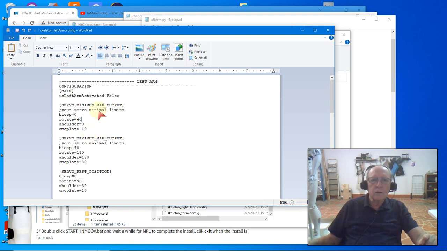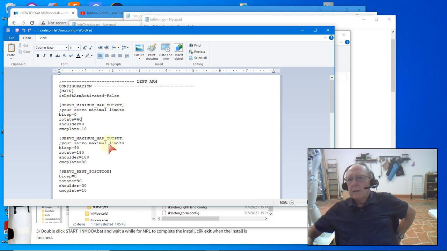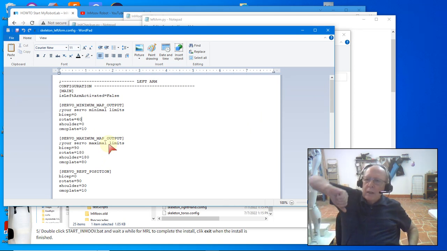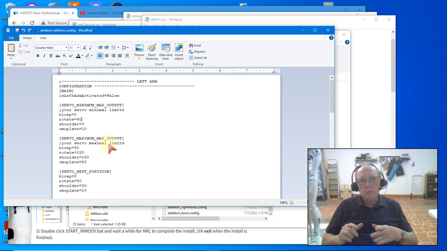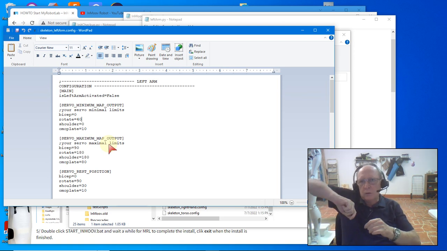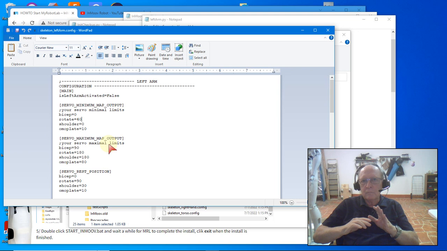And for the minimums and the maximums. That's the maximum and minimum movement that each of these axes can make. So you're going to have to gingerly test your motions as you're building your robot to find out what physics allows you to do.